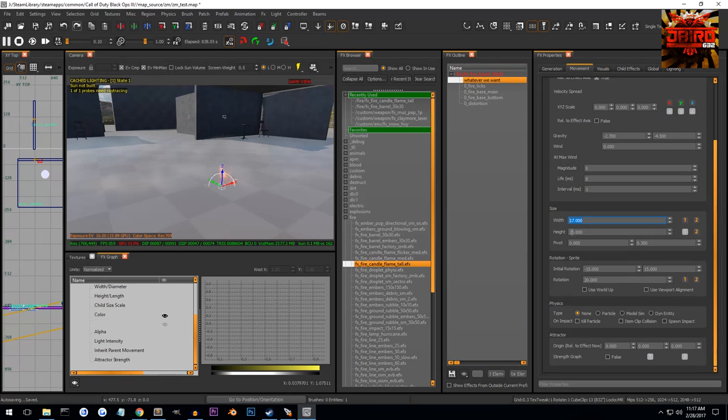You'll notice that we have 1 and 2, so these are the different graphs, so it'll pick randomly between 1 and 2. So 1 is up here, and 2 is down here, so it could be this high or it could be this high. So this is the size, so it's 1 being the very top, meaning 17 times 1, or it could be 0. Basically, your value can be in between 1 and 0, which basically represents a ratio of 0 to 17. And the same goes for the height.